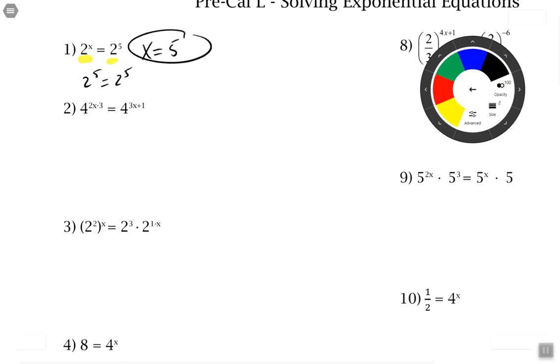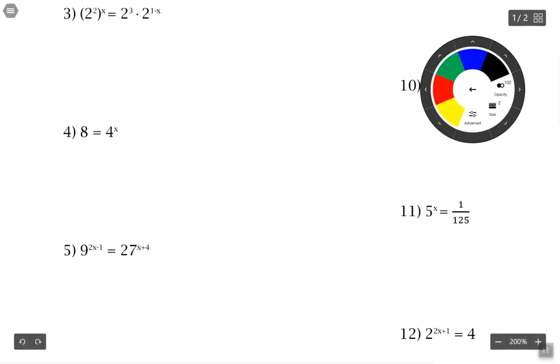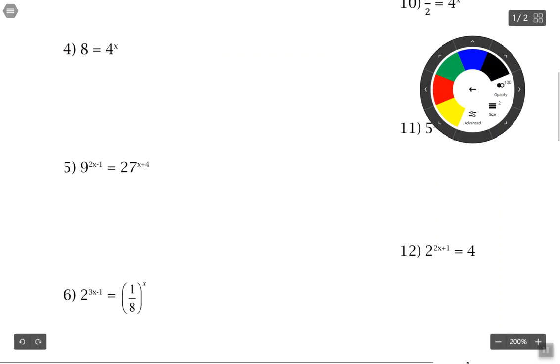The stuff you were doing on that maze, when you're going backwards and forwards, you're going to have to do that. The added twist on this is sometimes you're going to have to make the bases match. So let's go find one like that. These are all straightforward until you get down to number 4. And number 4 is a problem. There's no power of 8 that equals a power of 4. We have to go to another base.